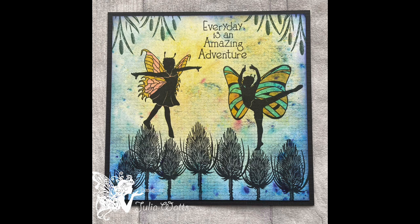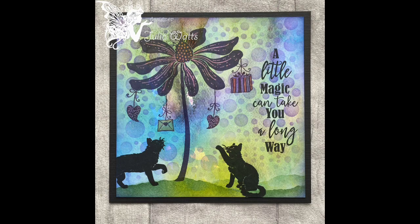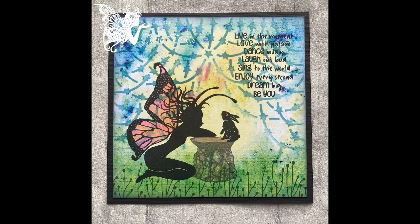So we've got the black thistles there, or teasels as we might call them in this country, and that's Lila and Robin, who are one of the early dancing fairies. They're more like pixies because they've got little antennae there. And we've got the flower fairy and fairy flower and the fairy flower accessories, which have been on a few times actually, and obviously they work really well with Nala and Ed.